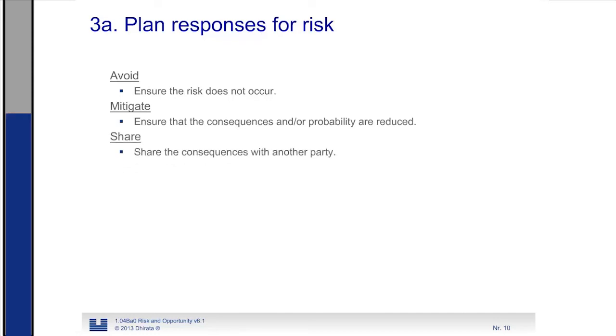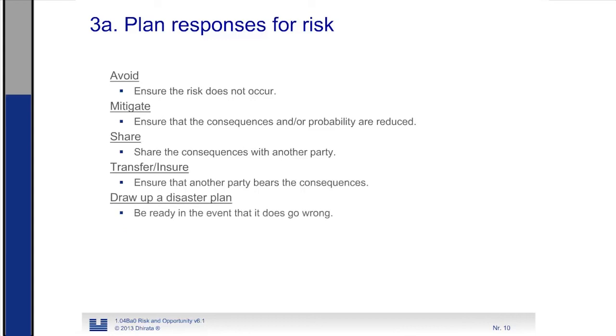Then we have sharing, so we can share it with another party. Let's say you have a joint venture and you are doing a building project. Then you share the risks with all your suppliers of, say, bad weather or other kind of things which you cannot really influence. Then there is the category of transference or insurance. Now insurance and transferring is a little bit the same, only the difference is that we talk about insure when we really have a company that has its core business to sell insurance. But in this type of risk responses, we try to ensure that the other party bears the consequences. For an insurer this is logical, but when you would have, for example, a firm fixed price project, the price risk is transferred to the supplier.